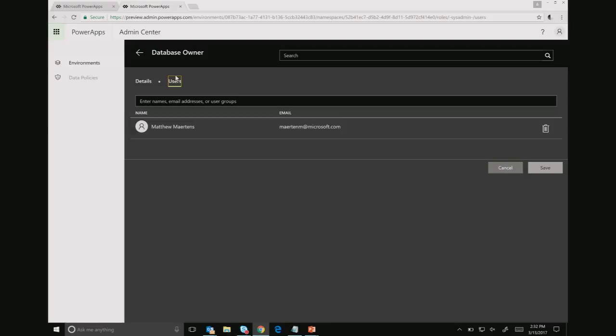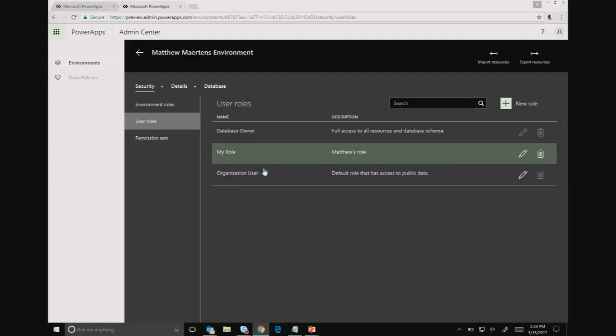And one thing special I'll call out is the database owner. This is a somewhat special role in that it grants access to schema as well. So if I'm going to add custom entities, or modify something that's existing, I need to be a database owner today. And this is because we don't want everyone across the company, all my makers who could be my information workers, to be mucking with the schema, which could cause breaking changes for your company. So this is just a way of locking it down. We may introduce a new role that would be kind of equivalent to the maker role at the environment level that would give you these permissions as well. Today, it is just the DB owner.